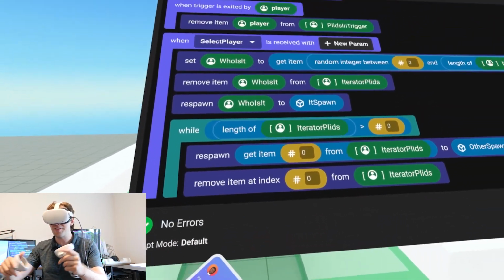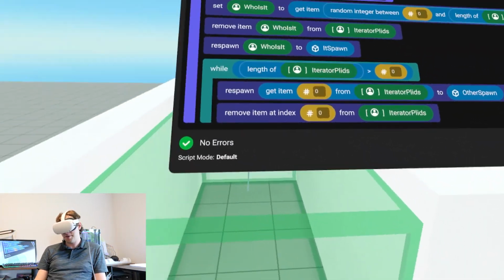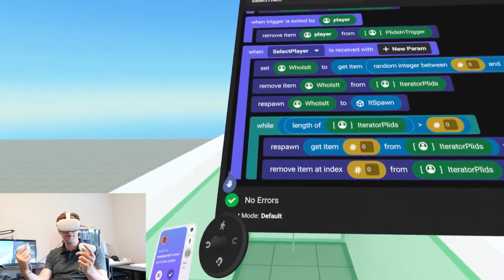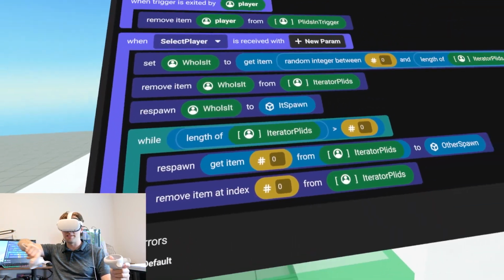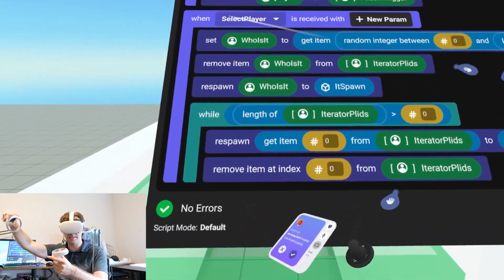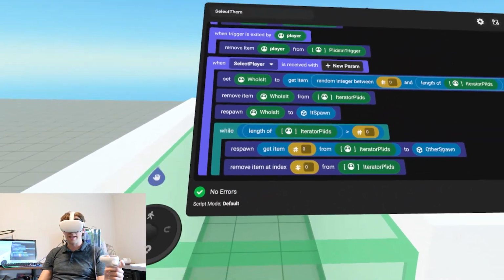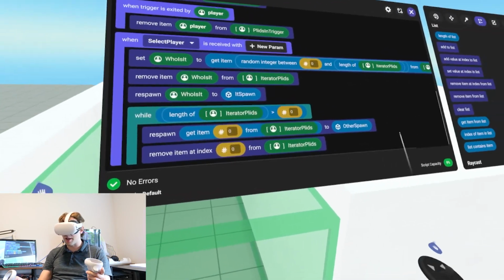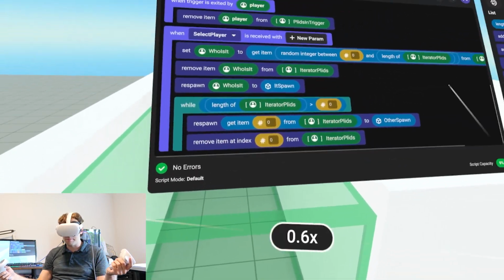And here's the crazy part. That's it. You're done. It's quite simply that simple. What's happening here is it goes through the first time and selects the first person at iterator 0. Then it goes through a second time and selects the next person, and then the next person, and the next person. This is really quite fantastic. Let's go ahead and try it out and make sure it works.